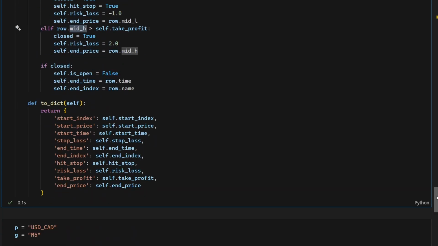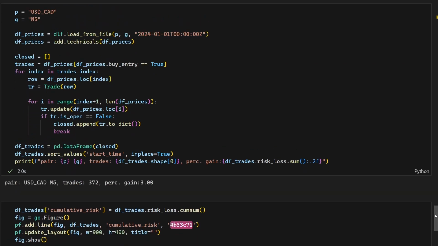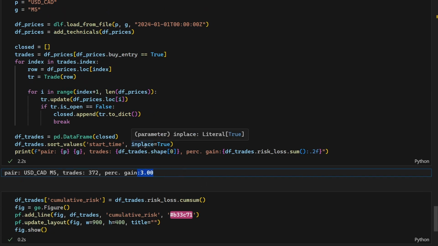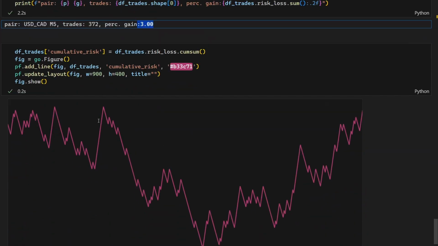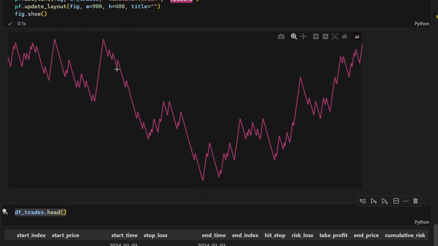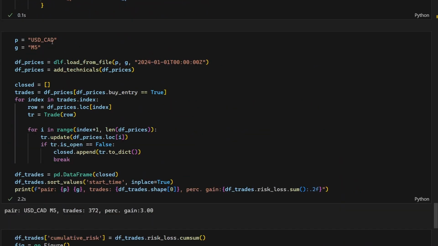I'll say again, that's completely unrealistic. Everybody has spread inside their trades. Nevertheless, I know that people get upset by bad results. So let's run this again then with the US Canadian and the M5 for a little test here. And what we can see is that we have a gain of +3%. Wow, so this is as good as it probably gets. Again, it's completely unrealistic. And even then, when we run the chart to actually have a look at the gains and the losses on here, we can see that we ended up at 1 point 30-something% down on the accounts. Not bad. And that is with no spread or no fees or anything.